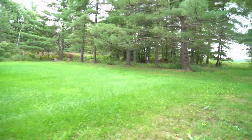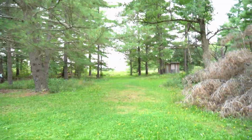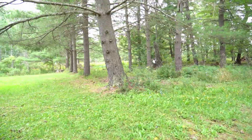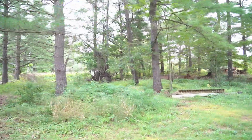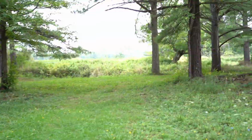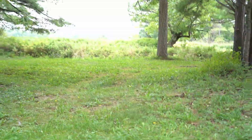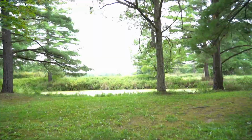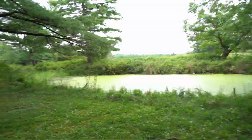Again, more marshland off to the left. This whole property seems to be bordered with marshland, which is really great. It's a very healthy sign for land. I mean, you can't build on the marshland, obviously, but it tells you that everything here is growing. There's wildlife here, which opens up all kinds of possibilities. Get some beautiful open fields for further construction back in this area. You see how you could extend back here and build. A little swamp area.